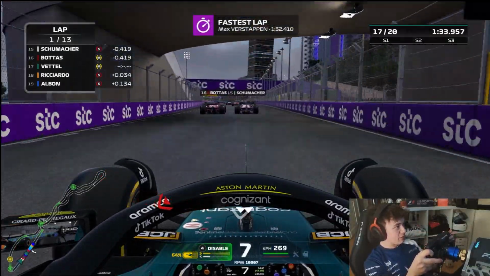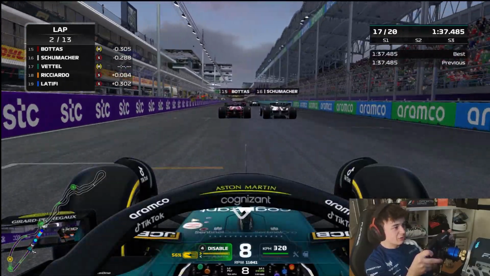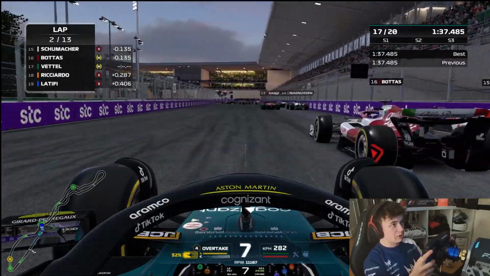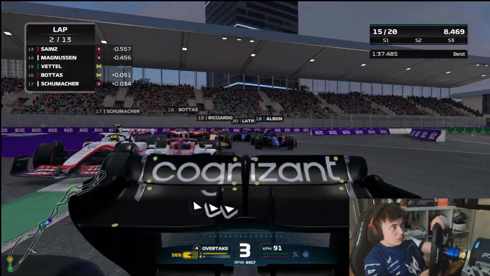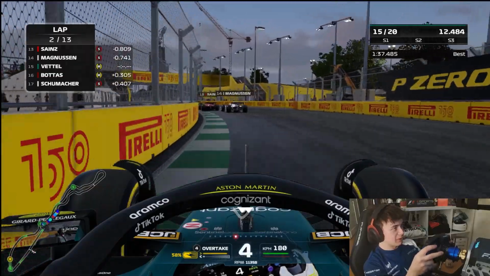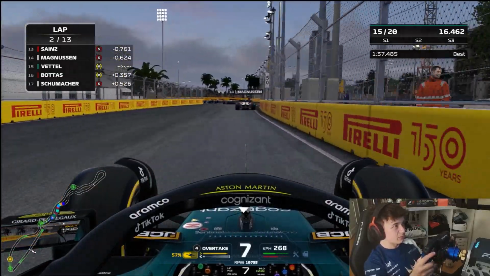Now we are up into 17th, making up good positions at the end of the first lap. Look at Latifi go. Good to see him back on the grid. The beast, deploying lots of battery. Going to send it in turn one, on the inside of two cars. Bit cheeky. Ooh, Bottas. And I think that's Schumacher. Yeah, it was Bottas. Schumacher made a bit of real contact. But now we're up into 15th, so the second half of the first lap was very strong.